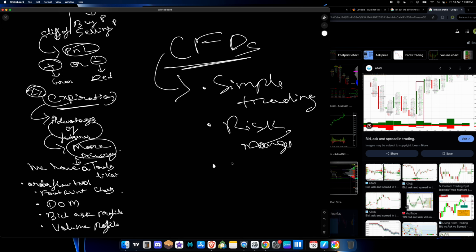And the third is CFDs. While trading CFDs, the only thing about CFDs is it's simple, and there are no real advantages, because it's a little bit risky, and there are so many disadvantages actually. But if you are a beginner, you can start with CFDs, but yeah, don't rely on CFDs overall.